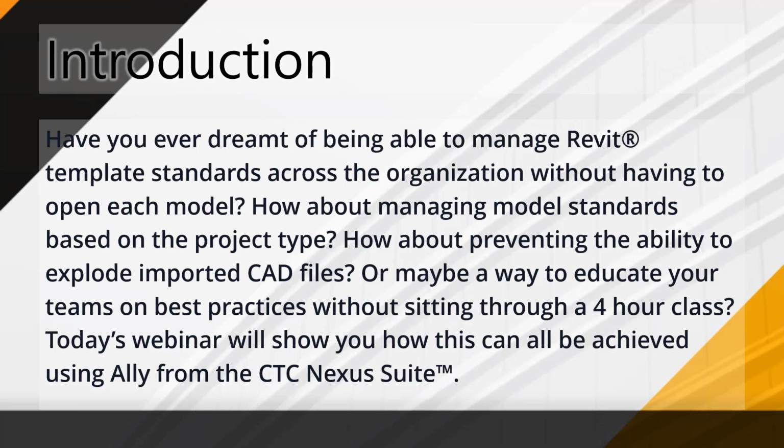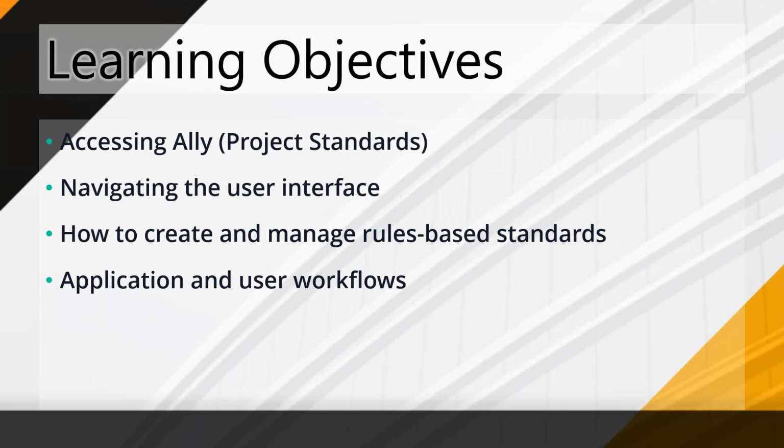Don't get me wrong, I'm not telling you not to do that, but maybe there's a way we can accommodate some of that just during a normal work day. And there is, and that's what Ally is from the CTC Nexus Suite. We have ways to prevent things, to message people about tasks or commands, or maybe we find some elements that are incorrect and we need to get them cleaned up and replaced with something that is correct. There's ways to address some of this, and I'm going to show you how to do all that today.